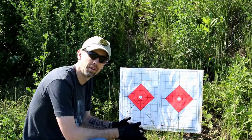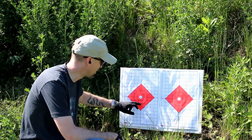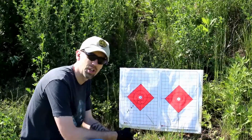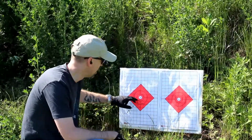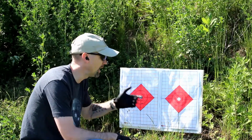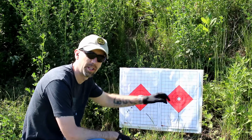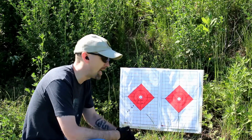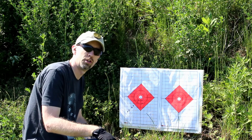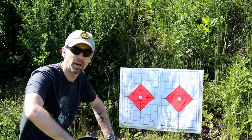So here we are with our third and final grouping at 50 yards. We've got 1, 2 right here next to each other, and the third one over to the right. I pulled that a little bit, it looks like. Opens us up to just over an inch grouping here. So I'm gonna do a couple more clicks, adjust this up a little more, and then I'm pushing us out for our next grouping out to 100 yards here, so we can get some results on that and see, hopefully we'll be pretty close here to the center. Again, we're sticking with 300 supers for right now. We'll get that next grouping in there, and then we'll drop down to some subsonic.